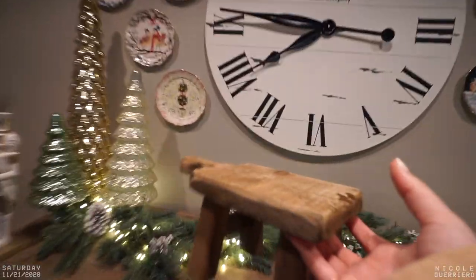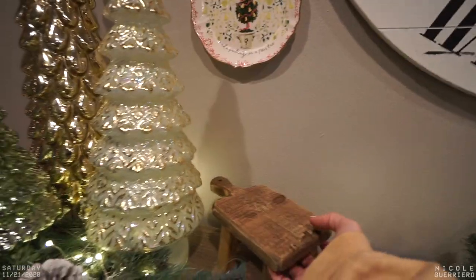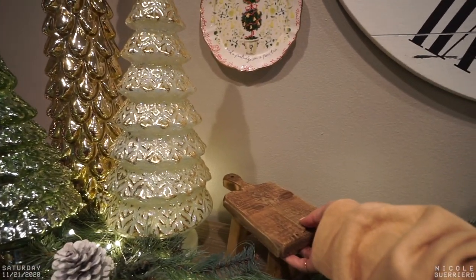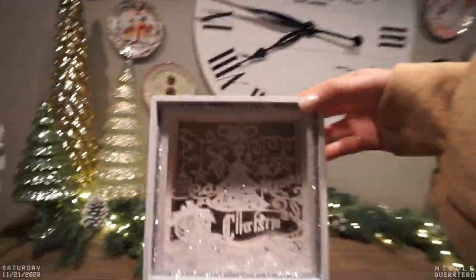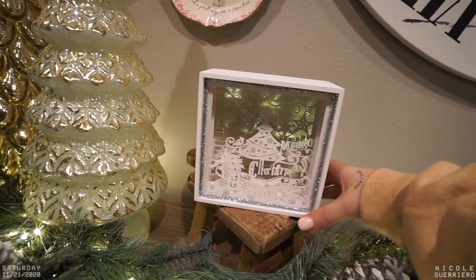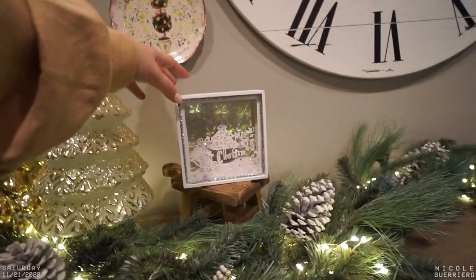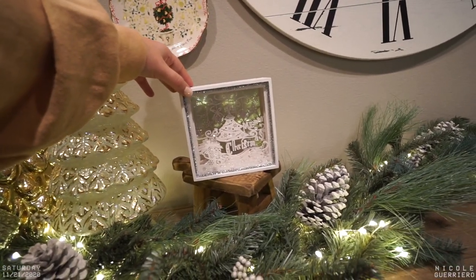These little pedestals that I got, I think they're sold out currently on Amazon, but I think you can pre-order them. They are coming in very handy for Christmas decorations this year. When I decorate, I like to have levels. So we have levels here naturally on its own, but when you wanna show off something like this little wood box, when you have something smaller, it's nice to elevate it a little bit because then he doesn't get lost, and he's also a focal point because he's sitting up in the air, also cute.